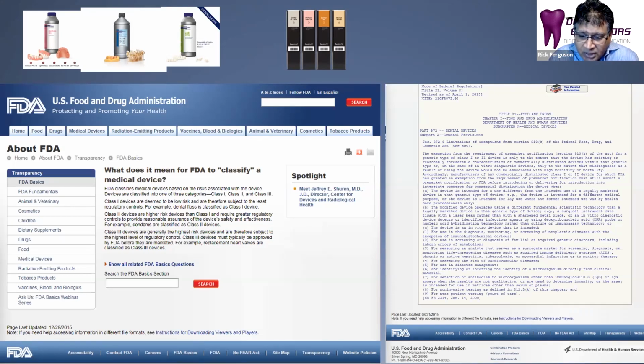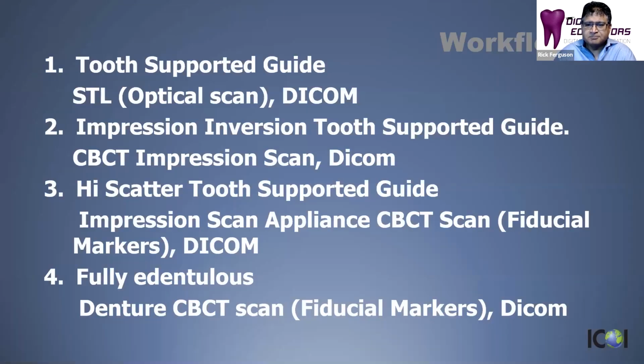Now, when it comes to making models, that's a different story, as long as it's not going in the mouth. Like our liner models, for example, we'll use basic model resins, and they tend to be a lot less expensive than the biocompatible resins. So you'll see, for example, the Nextent or the Formlabs surgical guide resins, their denture resins, their temporary resins are probably 2 to 3 times more expensive than the model resins. And obviously they go through a lot more rigorous testing to warrant that higher cost, okay?